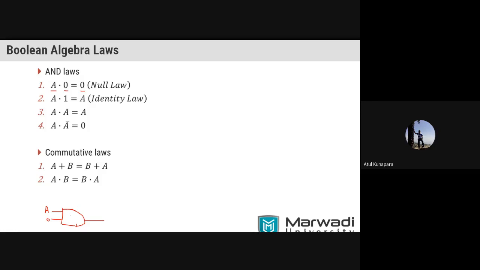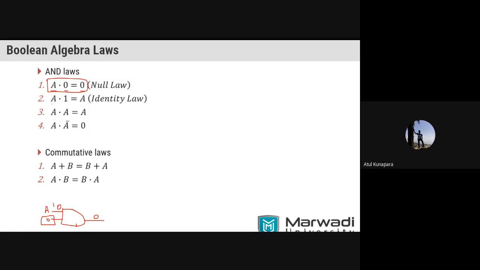That means this AND operation is going to be performed between A and 0. Now you know the truth table of the AND gate, that it can give you output logic 1 only if both the inputs are logic 1. But here one input is continuously 0, so whatever the value of A is, whether 1 or 0, it does not affect your output. Your output remains 0 because your second input is 0. That is what the first rule says: A AND 0 gives you output 0.